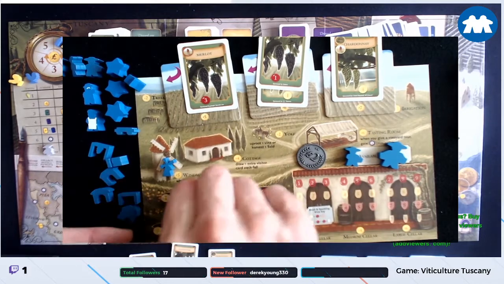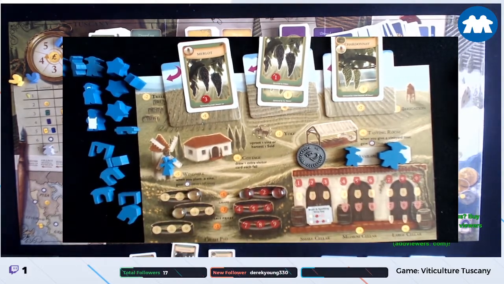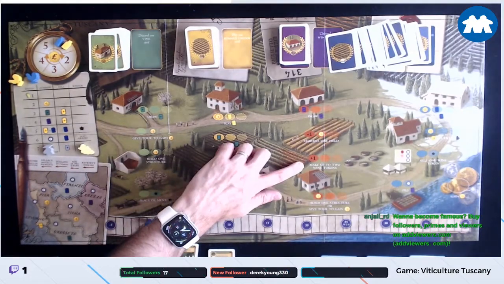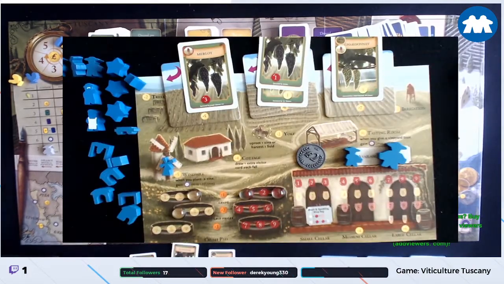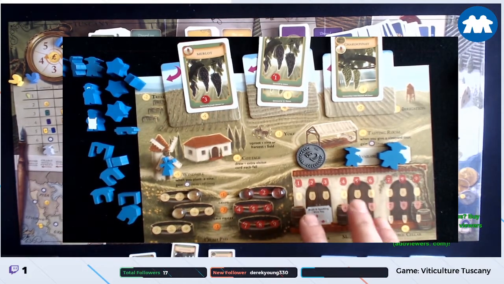So we've got some grapes in our crush pad, and the next space on the board is how to make wine. So it says make up to 2 wine tokens. If I go to this left-hand space, I can make up to 3. And that's when you come back to the player board, and that's how you move your grapes that have been crushed and turn them into wine.